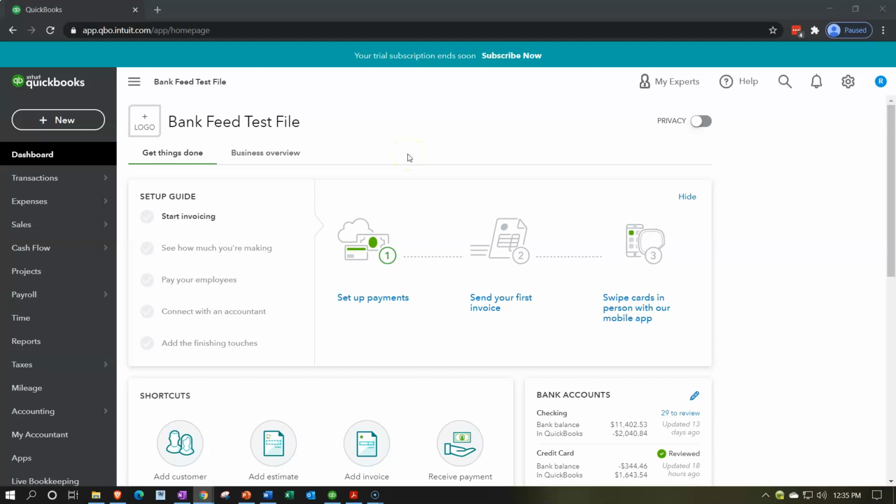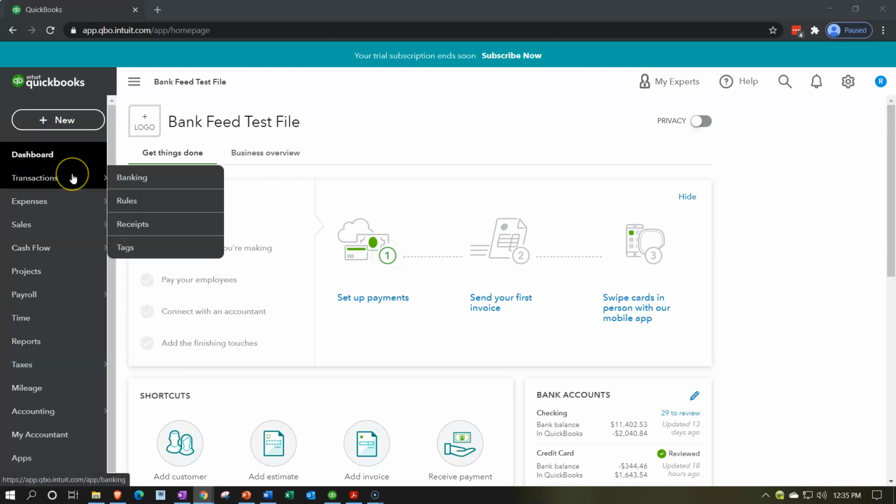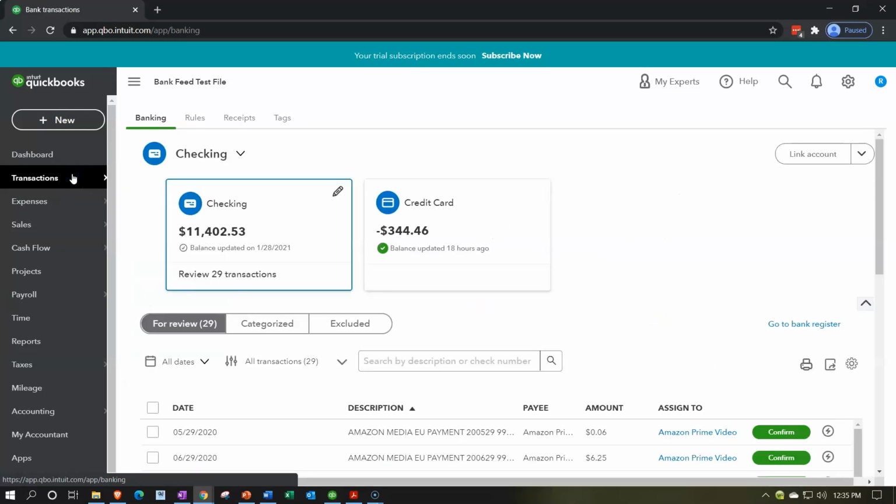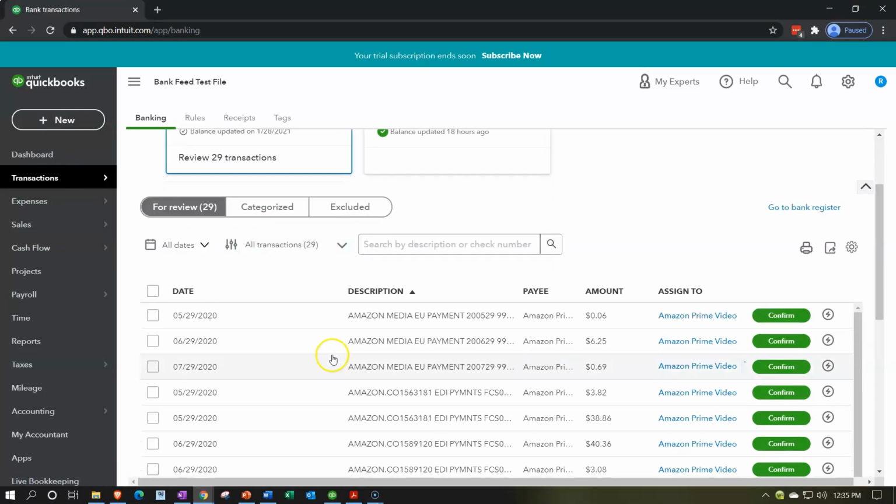Here we are in our QuickBooks Online bank feed test file. In prior presentations, we set up the bank feeds for the checking account and the credit card account, then added data that is now in what I would call bank feed limbo in the transactions area. Now we're going through and adding some of this information from bank feed limbo to the promised land of the financial statements. We're looking into the bank rules at this point in time.